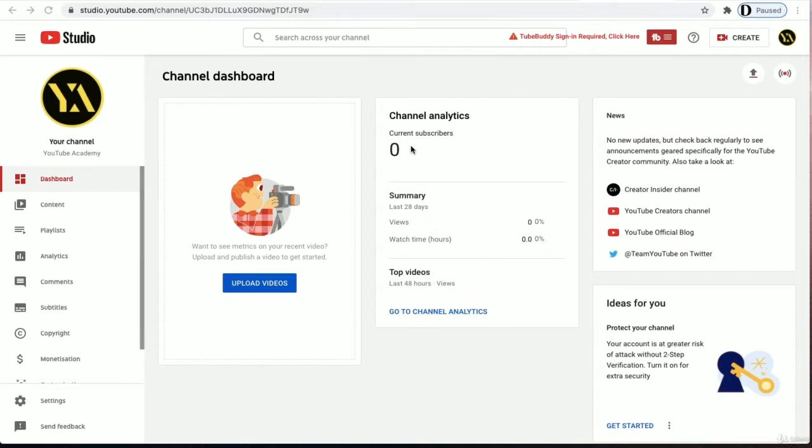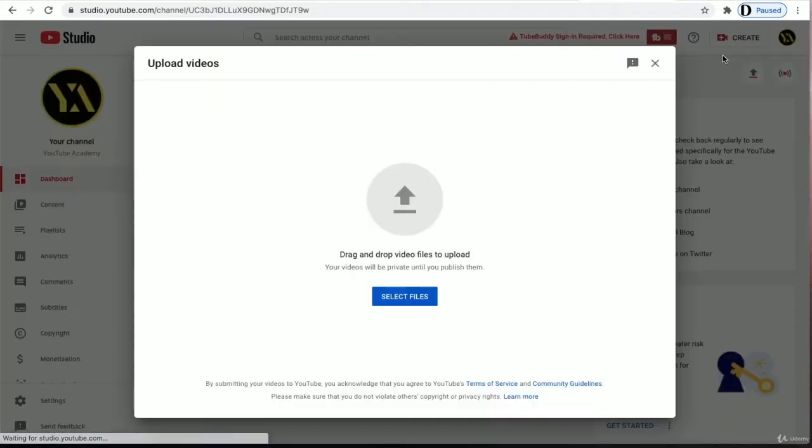So I'm going to have this. I'll let you know if there's any features that don't show up because it's a new video, but it's quite simply how to upload. So what I'm going to do, if you come up here and click on create, so you've logged in by the way, come and click on create, then you get to either go live or upload video. So let's upload video.